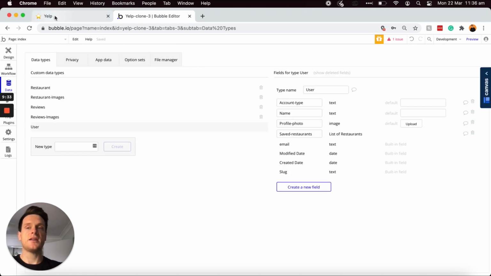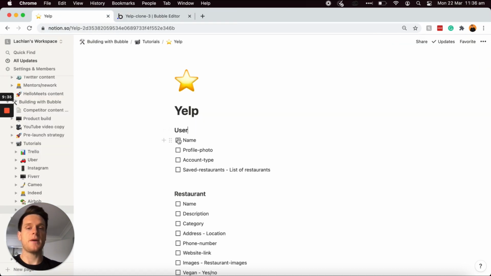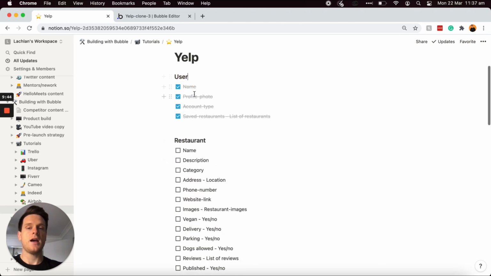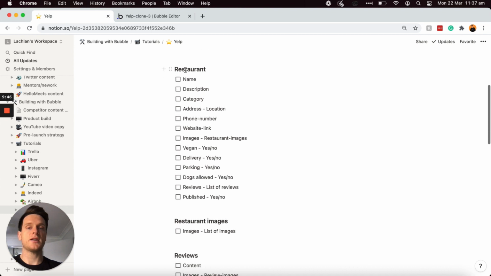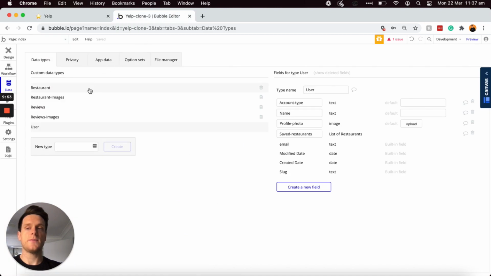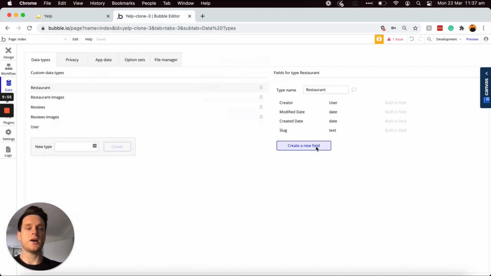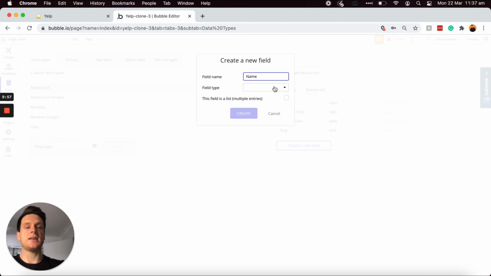Now that I've edited my user data type and fields, I can go ahead and tick those off within my Notion doc. And then I'll scroll on down to my restaurant data type, and then I can start adding in the necessary data fields here. So I'll jump on over to my editor, head to the restaurant data type, and once again I'll start by adding in the restaurant's name, which is a text field.